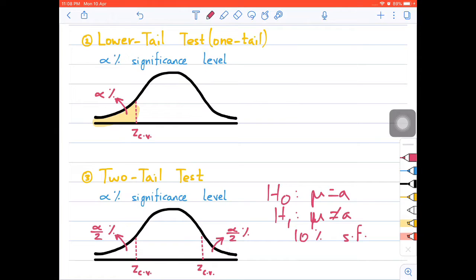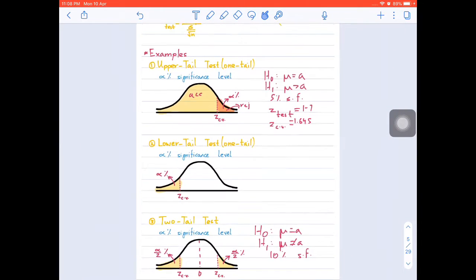Then we'll find the z critical value. Because it's symmetrical, the normal distribution graph has 0 over here. So both values will have the same magnitude, only the left one will be negative, the right one will be positive. And then we'll find the test value. If the test value lies over here, the rejection region will be this part and this part. If the test value lies in the rejection region, then we reject h naught. If it lies in the acceptance region, we accept h naught. So questions will make this more clear.